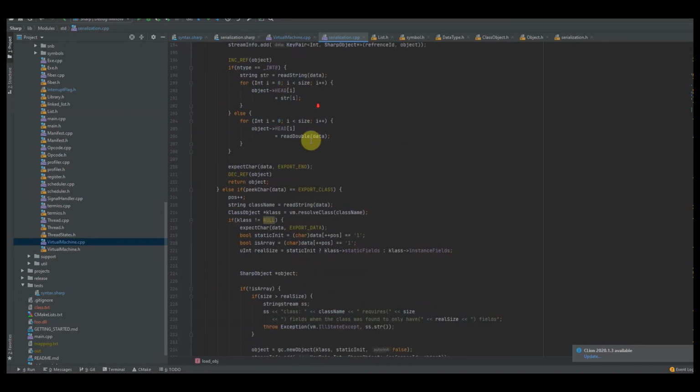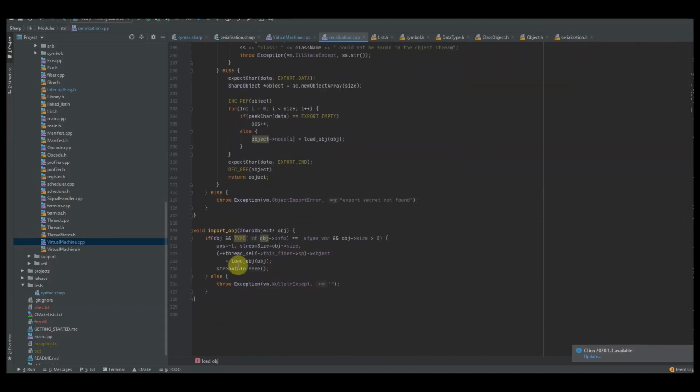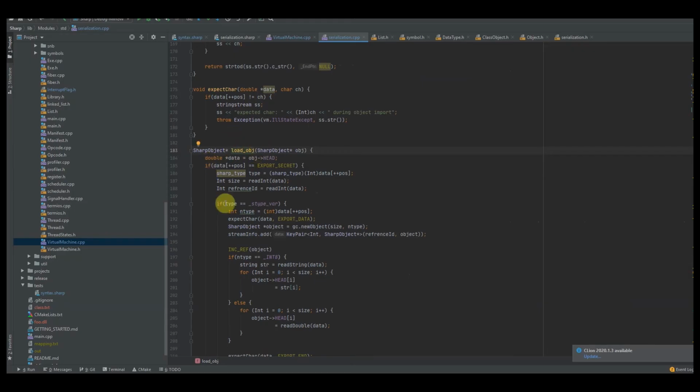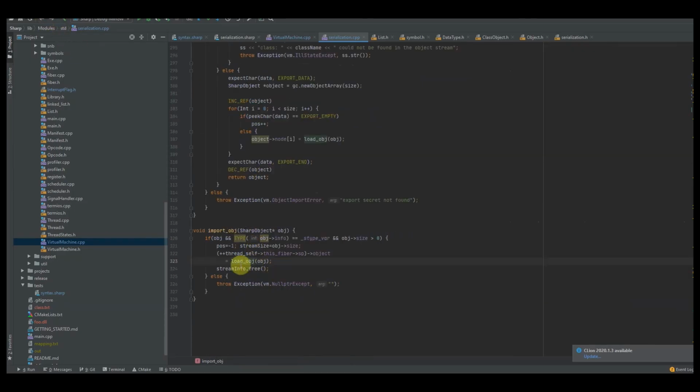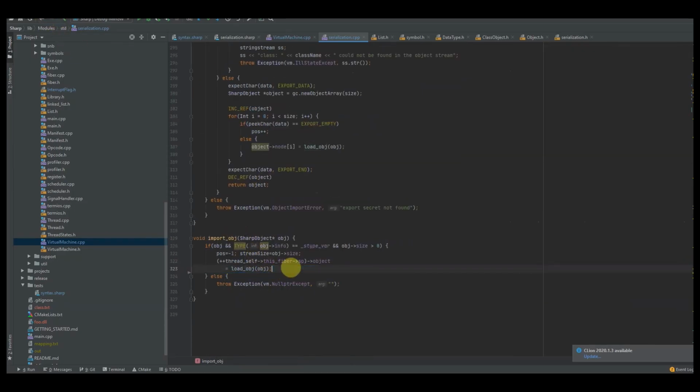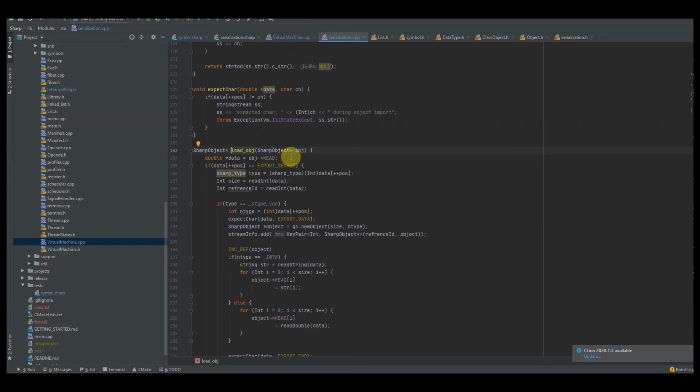So when it comes to loading an object, if I keep going back down, because we didn't talk about it all the way, I basically add a value onto the stack based off of whatever is returned from this load object value here. And then I free up the stream info, which isn't necessary anymore because I'm going to call the cleanup function once I get out of here. So let's actually look at the load object function.